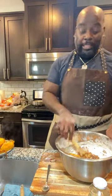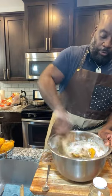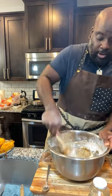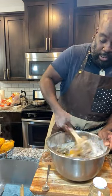I ain't got no more. I'm done. Okay. Potatoes in here. They're soft, so you're gonna mash them up with the batter. Okay. So you got that. So you got potatoes. You got cornmeal.